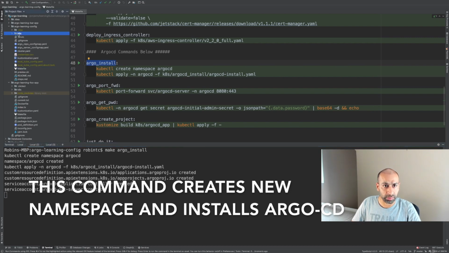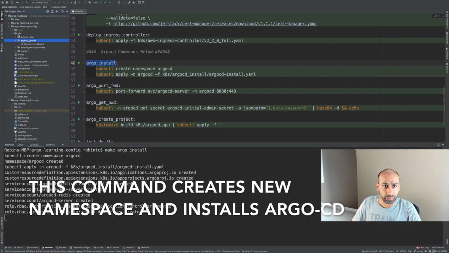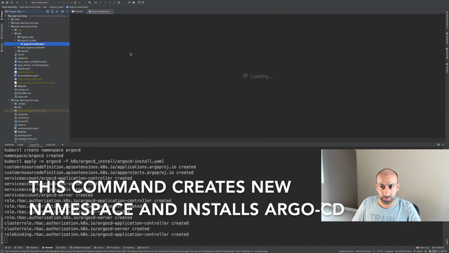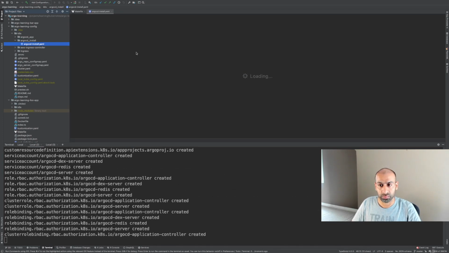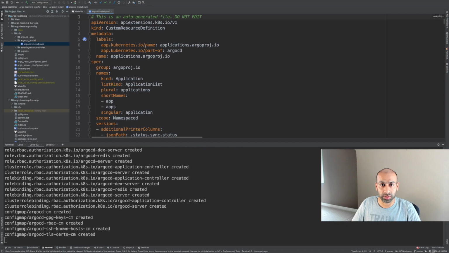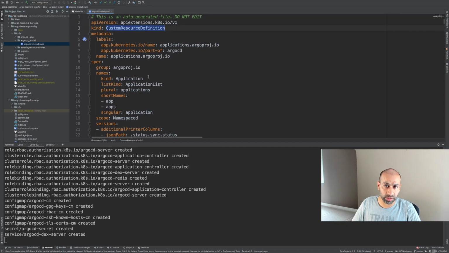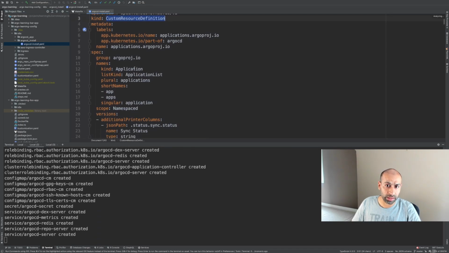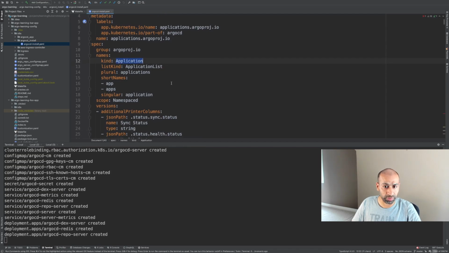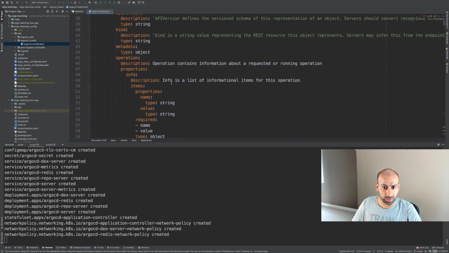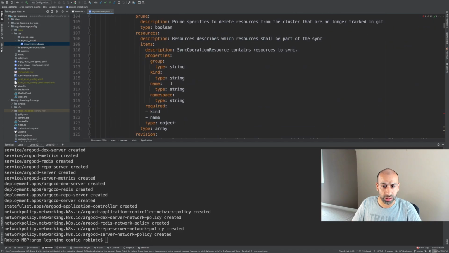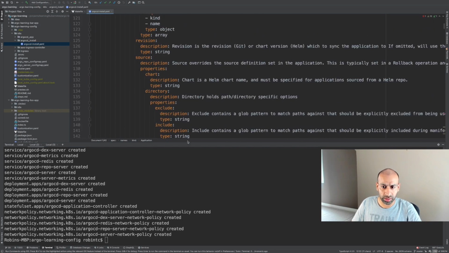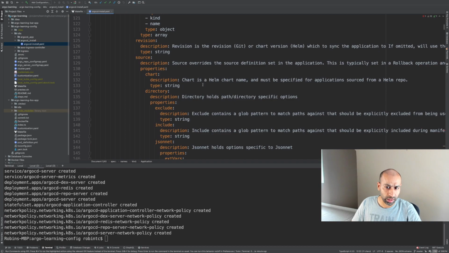So if we look at the manifest file here, you could see that we run a custom resource definition, which basically declares that we're going to use a type of an application, right? Or we're going to use a type of an Argo project and all, right? And accordingly, it's going to run a controller which will listen on these changes. I'm just sharing on a high level, but you don't need to get into these details.